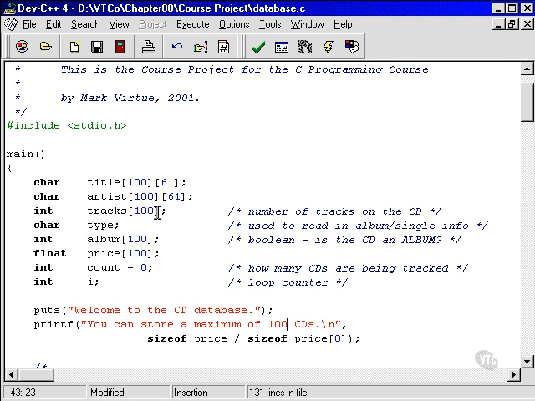There you go. Now I thought it would be nicer if that came from, well, from one of these. There's 5 of them, so we could take our pick. I just happen to choose the price one. However many prices there are, that's how many CDs we can have. Okay, so I did it that way. The size of the price array divided by the size of the first element of the array gives the number of elements in the array. Okay, did you think about that one? It's possible to do that.